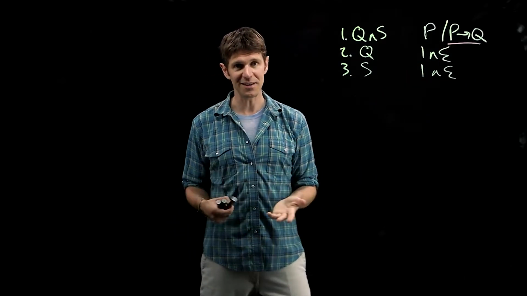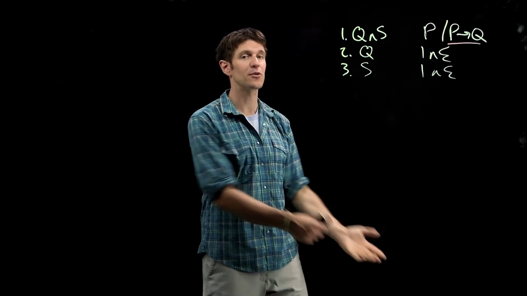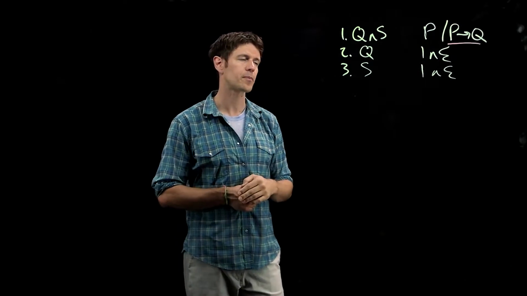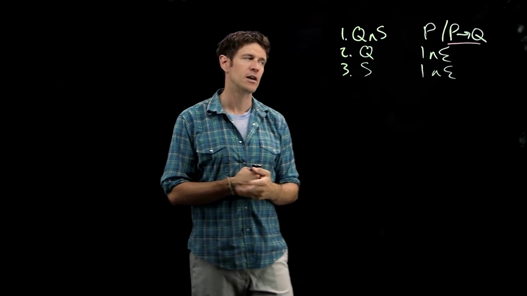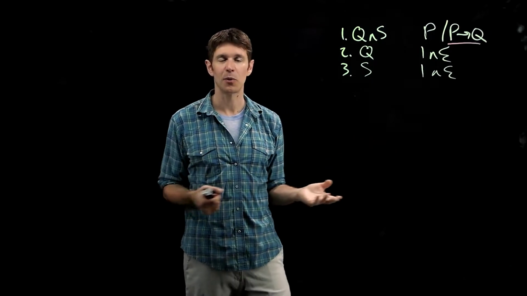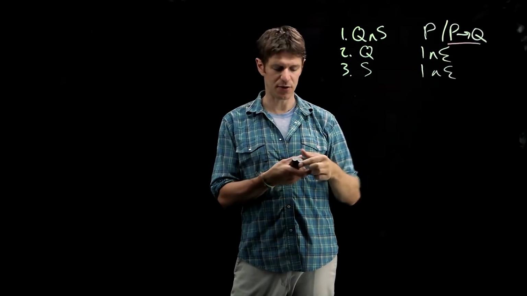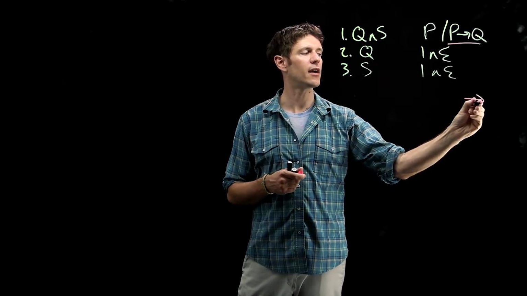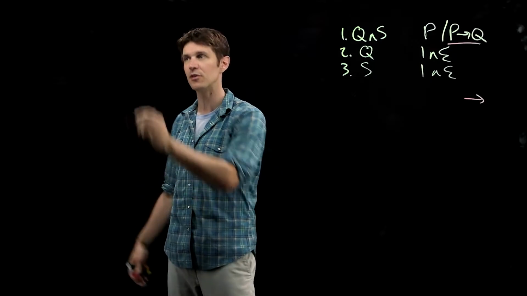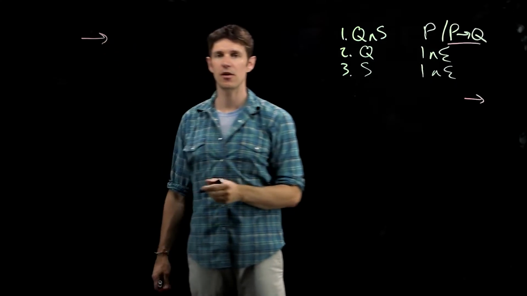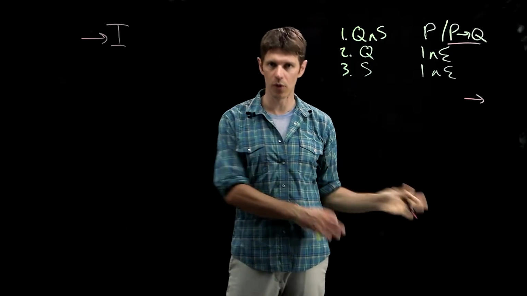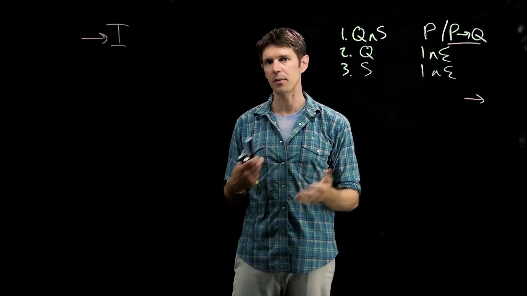So what you would like to do is to introduce into the proof a conditional of the form P right arrow Q. Now, you might say to yourself, well, how do I do that? Well, we know it's a conditional. We know the main operator is the right arrow. So let's look at the introduction rules that correspond to the right arrow. We're going to focus our attention on this rule and ignore the other rules for the time being.